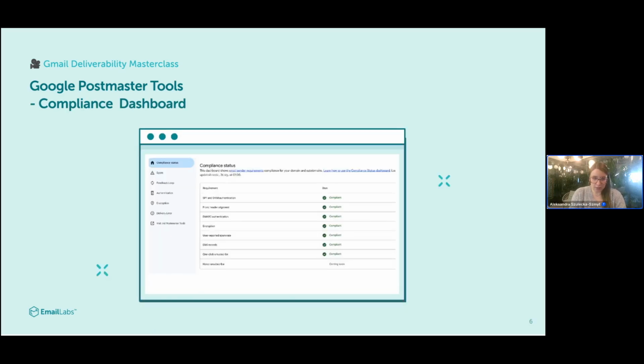Yes, and what you can see on this slide is actually the compliance status, and that's what I just said. The new Google Postmaster panel allows you to see this compliance dashboard, and on the compliance dashboard you can see if you're properly authenticated, if you have DMARC authentication, do you have one-click unsubscribe headers? And in the future, they will also check if you are honoring the unsubscribe. So if your recipients are unsubscribing from your mailing, if you're honoring their desire not to receive emails from you anymore.